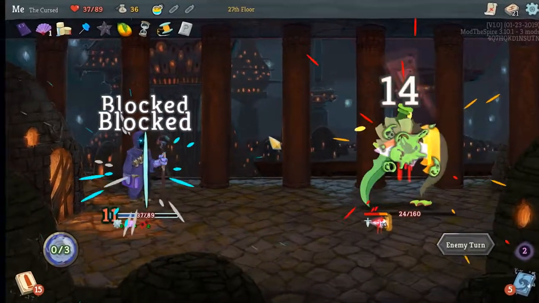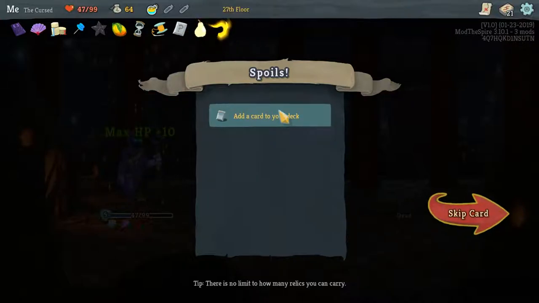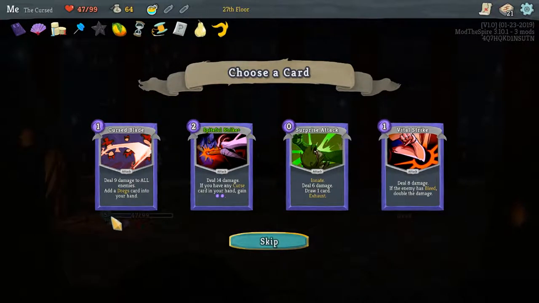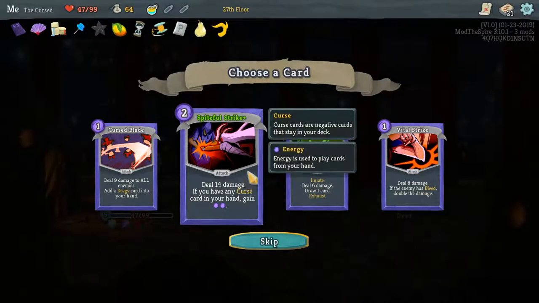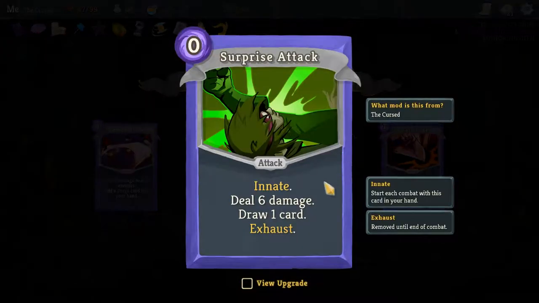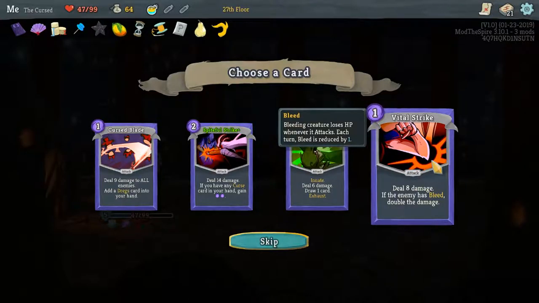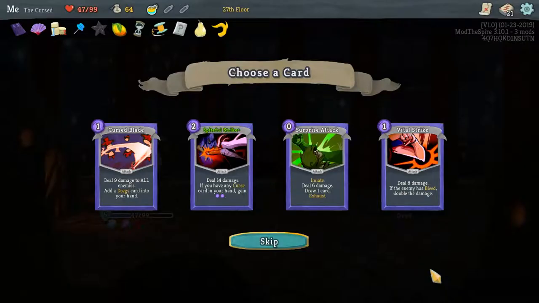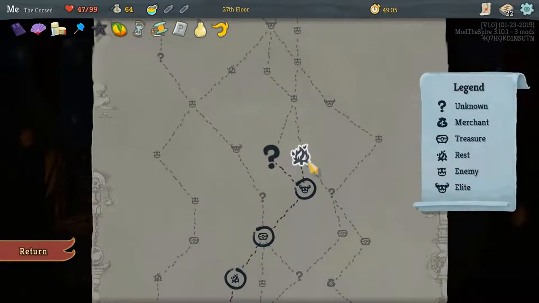We good? Yeah! And the pear, yes. And the gremlin horn, yes. And all these cards, what's this? 9 damage to all enemies, add a drag into your hand. If you have any curse cards in your hand, refund the energy. Surprise attack. Deal 6 damage, draw 1 card. Enemies bleed double the damage. I don't think we need anything here. I think we might need Cursed Blade. I feel like we need more things given as dregs. I will trust you. Thank you.